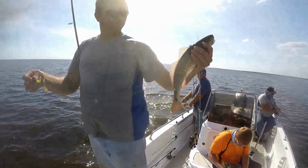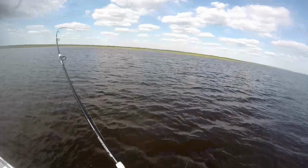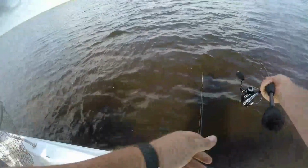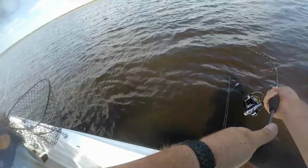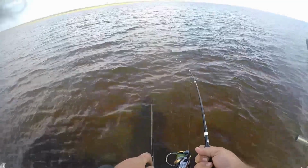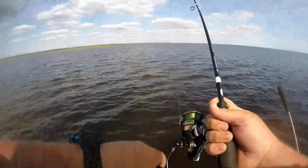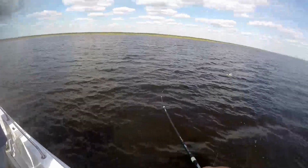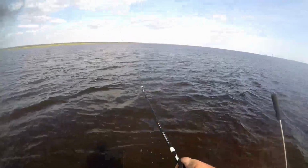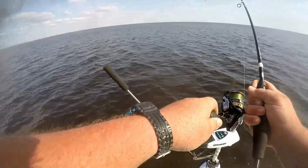Here, go. Get him on camera. Oh yeah, pretty little fish, man. Look how cool she is. Release. It's not a monster, but it is a big one. Look, there's another one with him. Man, I just now started working it differently. I was just reeling it in. I think it's about 25, 26.